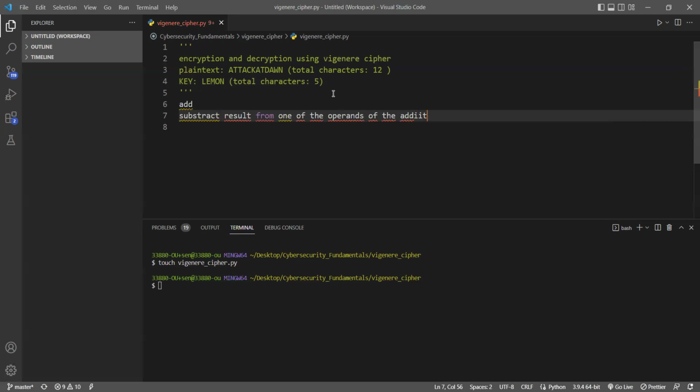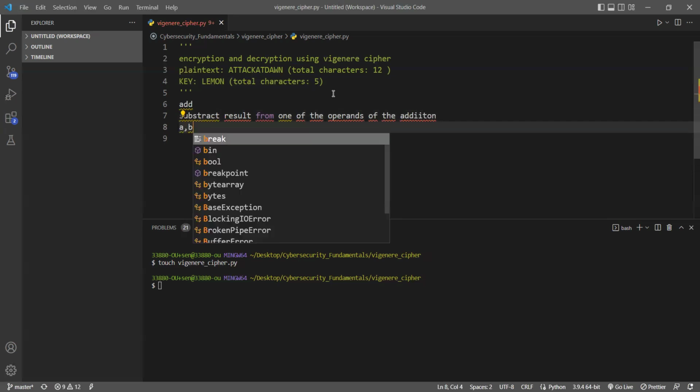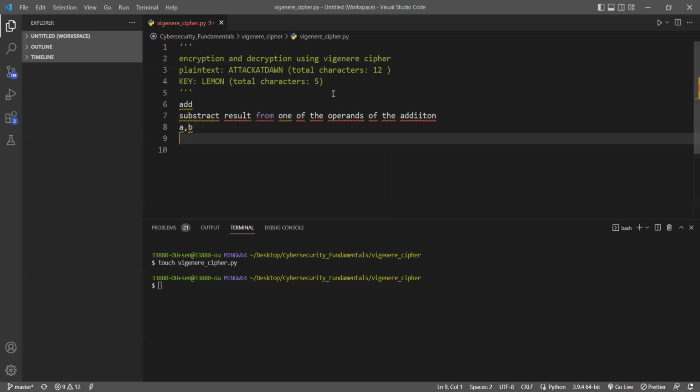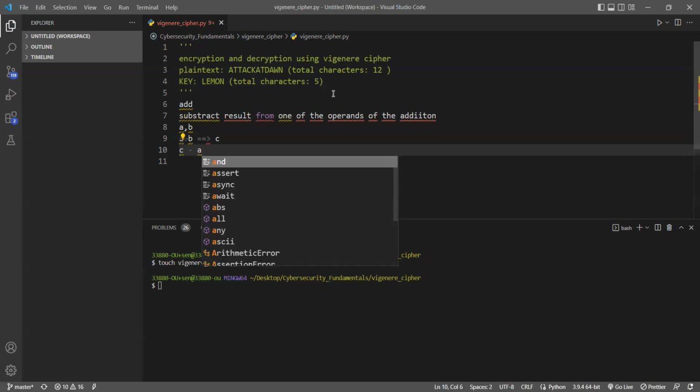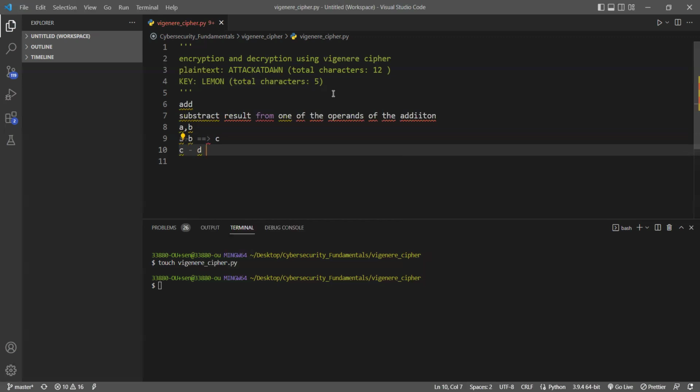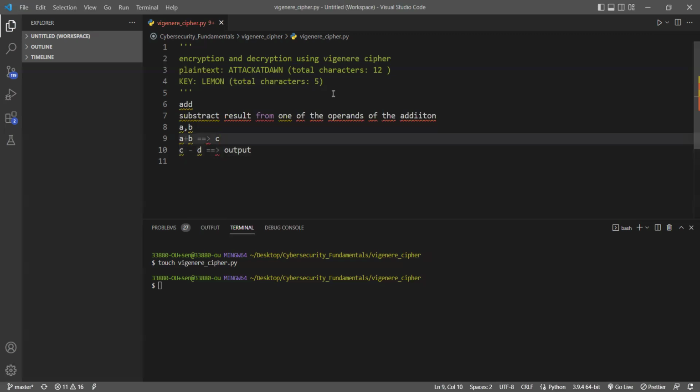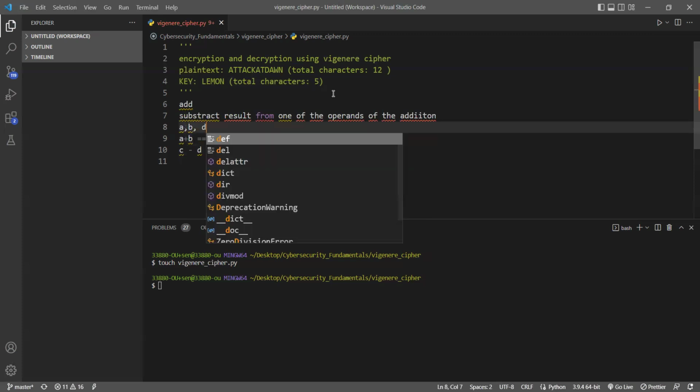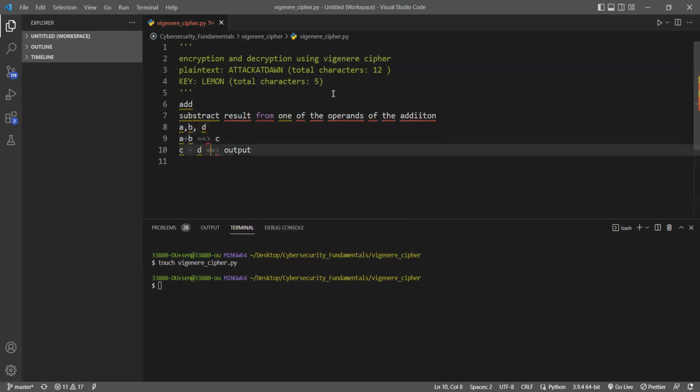Okay. So that means, let's say if you have two numbers which can be represented as a, b, then the first operation that you have to do is perform the addition of a, b, and this will give you the result of c. And then you will have to take that c, and let's say you have to subtract that from a, or add or subtract it from a separate number, let's say d, and that will give you the final output. Okay? Something along these lines. So here you can see that there are two lines of code, which is to first perform the addition and then take the temporary output and then subtract it from another input. Let's say this is given by the user, and that will result in an output.